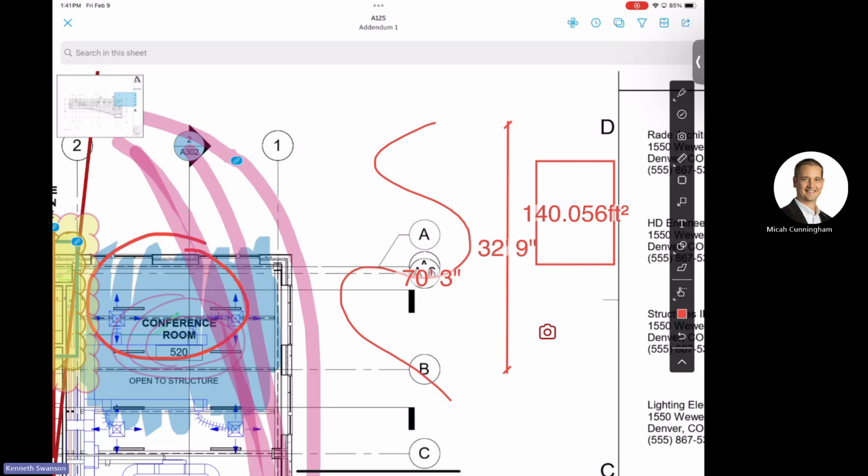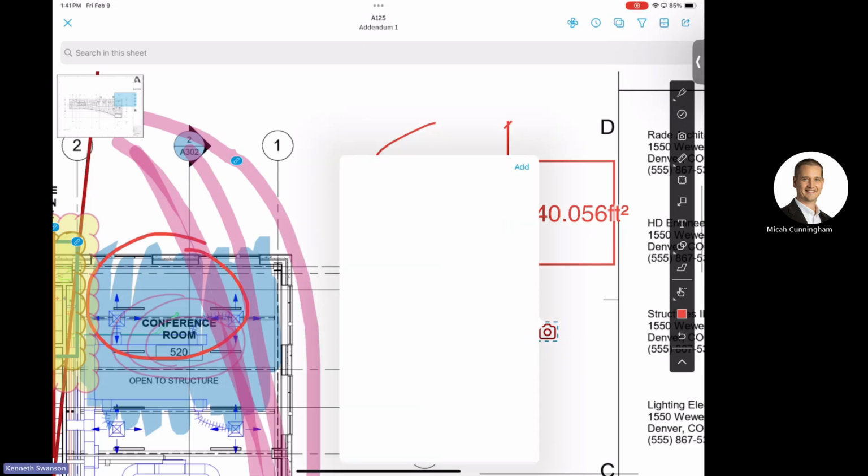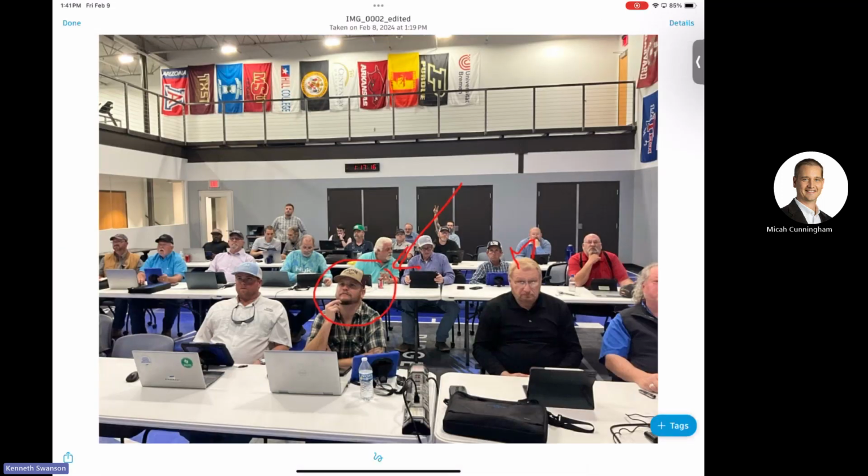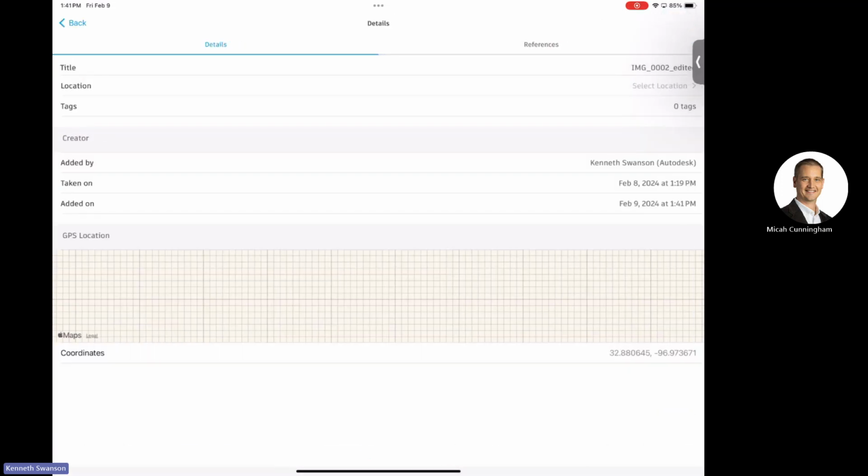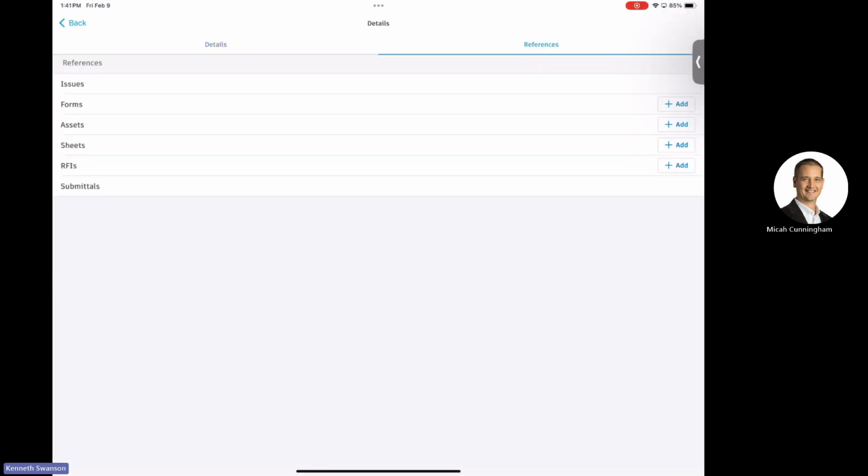So photos cannot be archived. We would delete the markup that they're attached to, because once they're taken, they're in the gallery. Correct. Yes. The only thing it loses, and y'all don't have to click this at the same time as I do, is when you have one of these, there's a little detail up here. It will lose the reference to the sheet that it's tagged to.